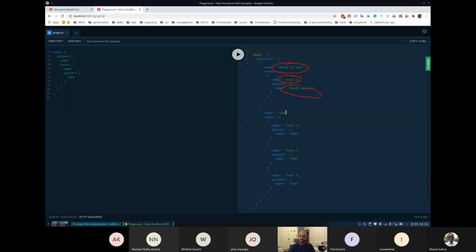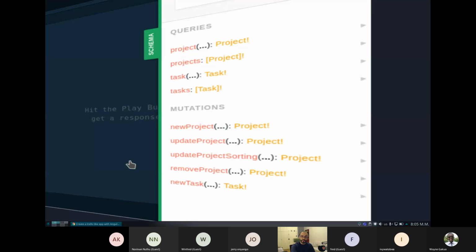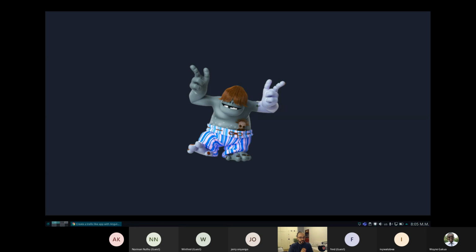And the same goes here. We have another project with name to do, and under the task with name task 1, we have the name of the project. And of course, we can expand this further and have it like I want to have here also this one. And again, I want to have a very huge tree of queries. And whatever we query, we have all the responses back. So as I said previously, this is something powerful on our hands, on the hands of Frontend. So let's continue with this, and having in mind that with Apollo and GraphQL, we have embedded playground and at the same time documentation.